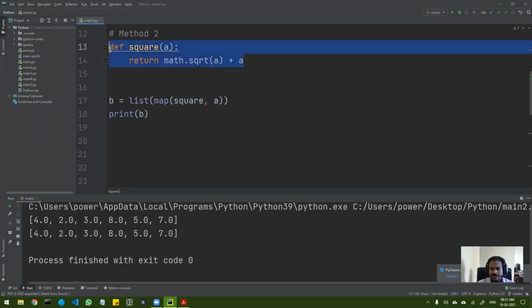अभी हमारा फंक्शन रेडी है. But if we want, instead of defining a function, we could have used an anonymous function. Now before doing that we have to decide or understand, can it be possible to make an anonymous function? क्या मैं इस चीज का anonymous function बना सकता हूँ?